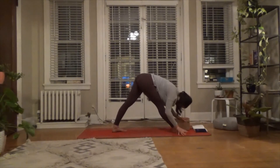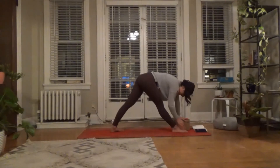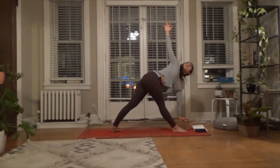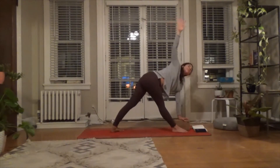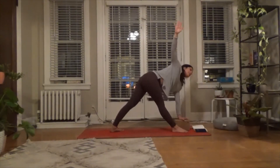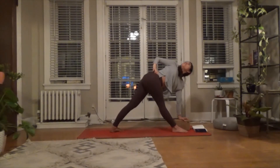Just try to relax the head and the neck. From here, keeping the left hand down, take the right arm up to the sky on the inhale. Then exhale — tap towards wrist or ankle. Inhale again, reach up. Exhale and tap. Inhale again, reach up — this time just trying to hold the position. Now if that right shoulder is achy, right hand to hip bone. Intensity is not necessarily always the answer.